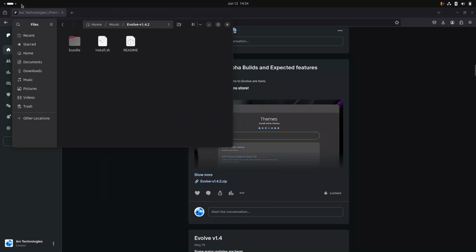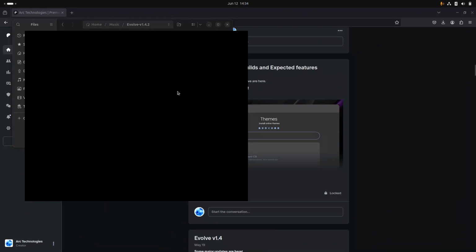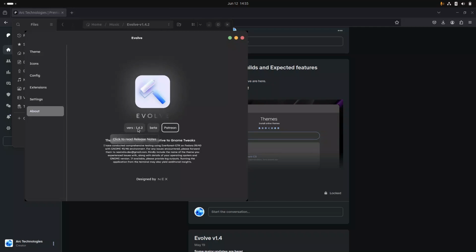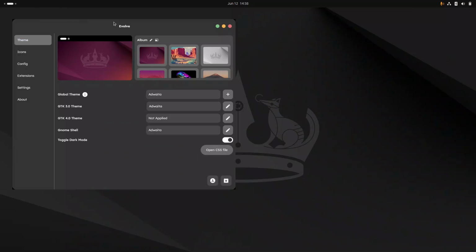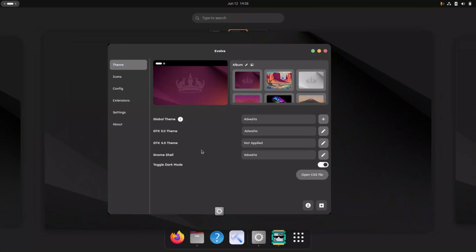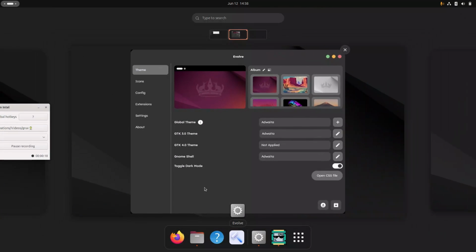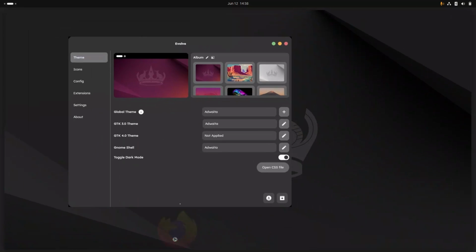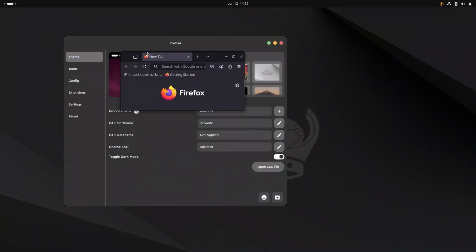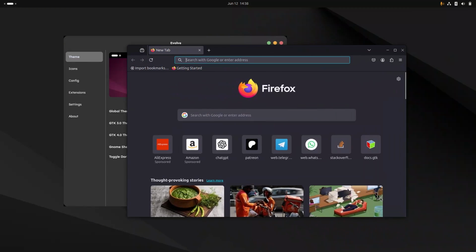And done. Now if I launch Evolve, you will notice that this is the latest version of Evolve that is installed, and it's actually version 1.4.2. Many of y'all were complaining in the previous video that the 1.4 version does not have the installation option. I thought it would be very easy to install manually, but some of y'all were having problems. I just showed you Evolve because I wanted to showcase the feature of my app. That is all, and if you are interested, you can definitely go and support me on Patreon.